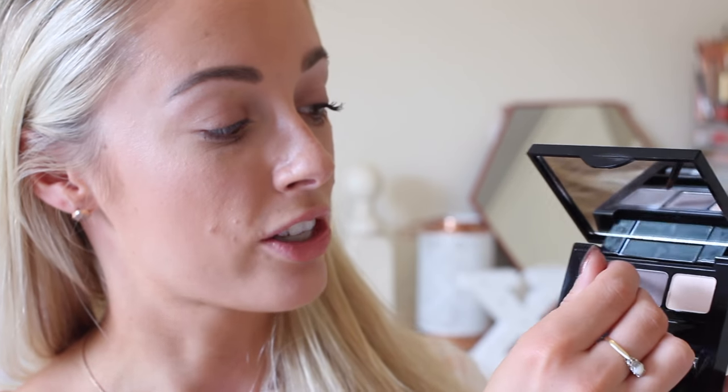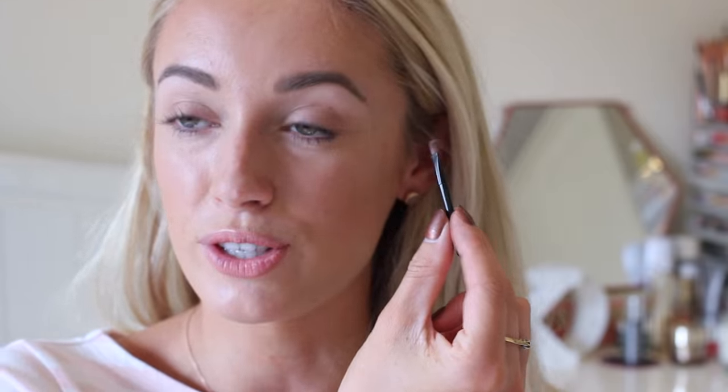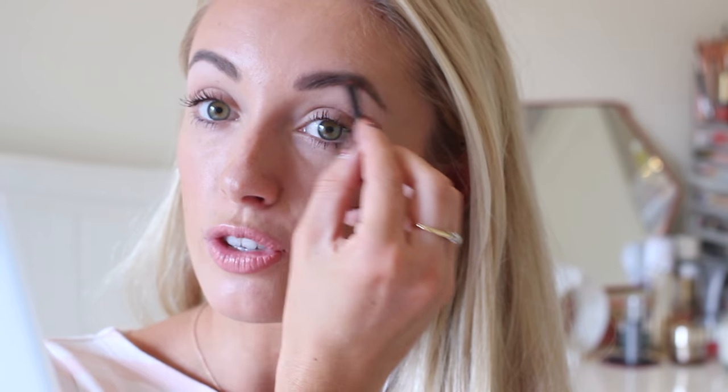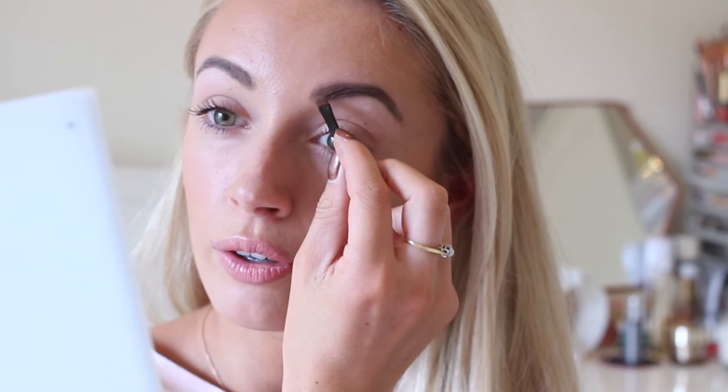Next, to add a little more depth to the color and to set the brow in place, I'm going to use the brow powder from the 17 kit. I'm taking the brush from the kit, making sure I've got a really nice coverage of powder on the brush, and then lightly feathering this all over the brows. Try to follow the natural direction of the brow hair to keep your brows looking nice and neat. As well as almost mattifying the brows, this is adding even more color — a perfect way of building up your brows for an even more bold look. Just try not to go outside the shape you've created.